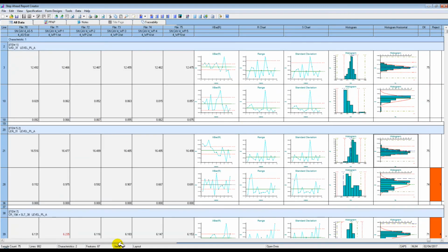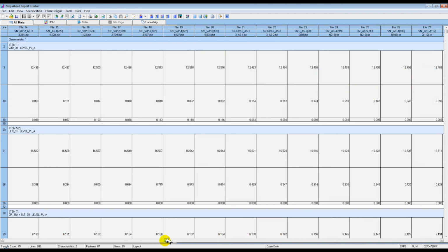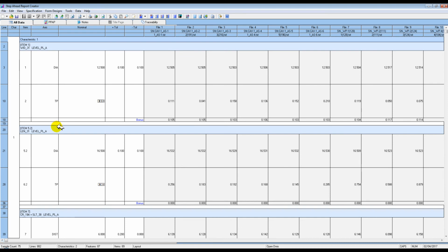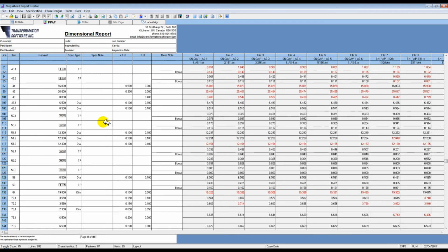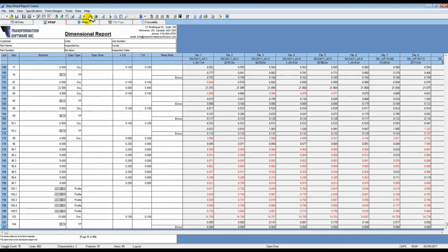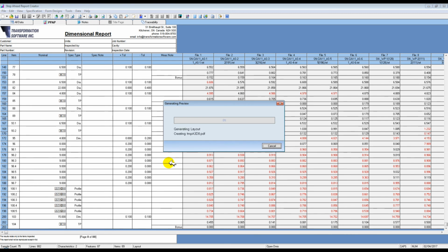Now another thing about this batch of files, because I have set up some tokens in my raw report, the raw data, which is using the bracket item 1 to match the blueprint balloon number from the drawing to show the PPAP requirement. Because of that, and because I tell StepAhead this is the token to look for if you need to create a PPAP report, you can see here the PPAP tab. Because of the setting, when I click on the PPAP tab, you can see it automatically switched to the standard AIAG PPAP report format. And then you can preview your PPAP report format if you wish.